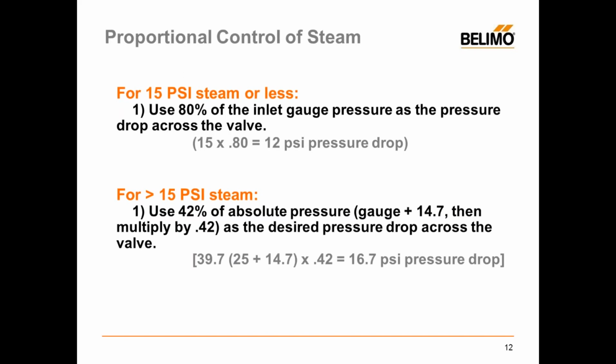Proportional control of steam, we use 80% of the gauge pressure for the pressure drop when we do our calculations. So to calculate a modulating application, what they teach us is to use 80%. So on 15 psi inlet, we would take a 12-pound drop, which is pretty dramatic, but the math works out. Greater than 15 psi, you use a 42% drop. And today we're going to talk about low pressure steam mostly, but we could do high pressure steam. And with the calculators and whatnot, it's very simple. But this, over the years, has confused people. Why do I take that drop? I was at a Con Ed seminar and they explained, which I've always lived by, that's the way we can modulate steam. We're trying to control temperature.